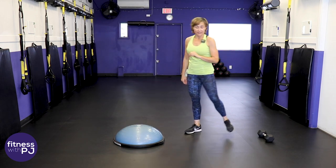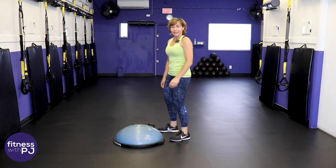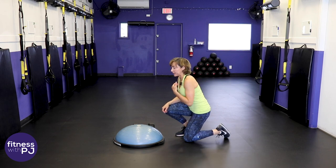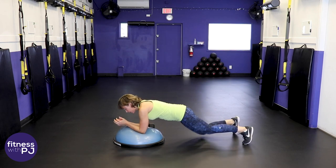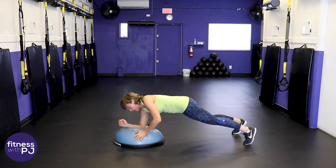3 rounds, 45 seconds. So let's get our gear. Let's get our game faces on. First move is that alternating plank up. Here we go. Forearms on your BOSU or on the ground, on the knees or the toes. Plank up. And then other arm, lead with the next rep.